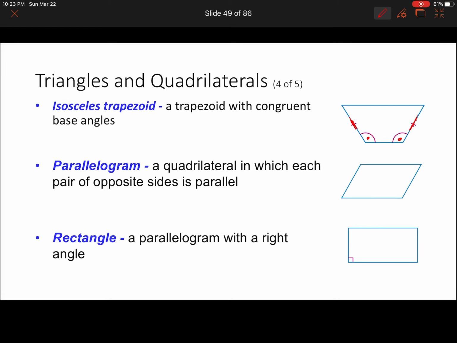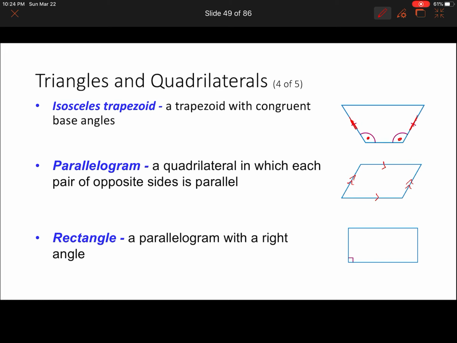Our next quadrilateral is what we call a parallelogram. This is a quadrilateral that has each pair of opposite sides being parallel. So in a parallelogram, you would have those two sides that are parallel, and then also these two sides that are parallel. And so you can probably think of various shapes, various quadrilaterals that fall into that. A parallelogram could be a number of different shapes as well. And so we'll talk more about all of that in just a minute.